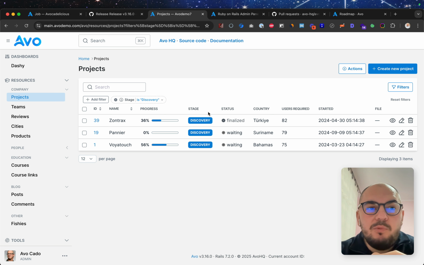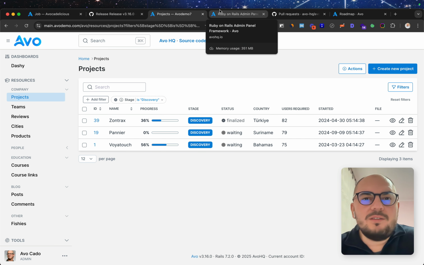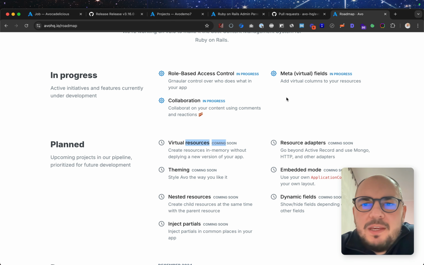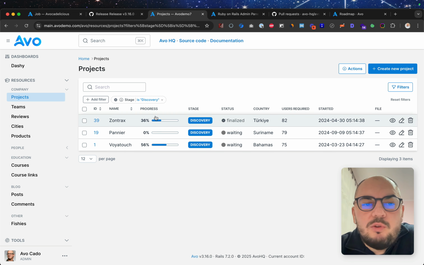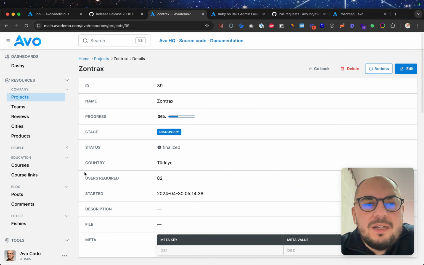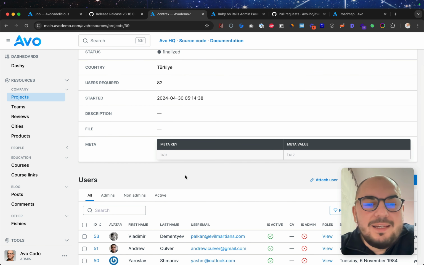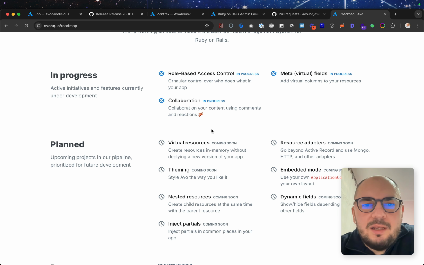And we have done some research and development, and they look quite nice. We still have some work to do on the API and the UI, but it's nearly there. They work, and you'll be able to create these in-memory, database-backed resources really quick. Same with virtual fields. This one is in progress because we have a POC working. This would allow you to add virtual fields to your existing records as well. So this is a cool one.